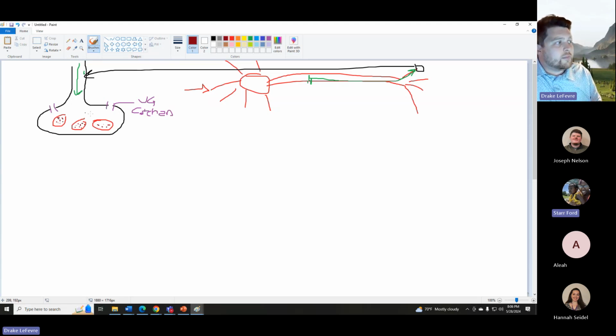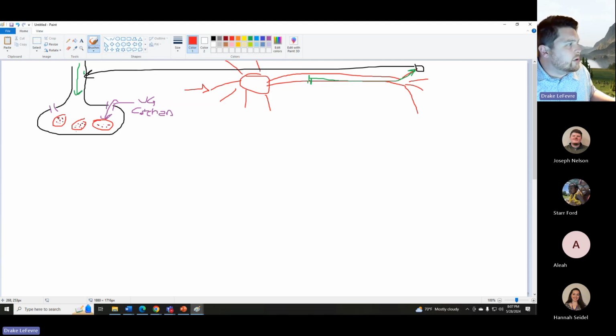The signal comes down. ACH? Yeah, the ACH. The voltage gated calcium channels open and they let calcium come on in. And the calcium comes in and interacts with these bubbles called vesicles. Inside of the vesicles is acetylcholine, or ACH. The calcium binds to the outside of those vesicles, and that gives it a message that, hey, it's time to go to work.